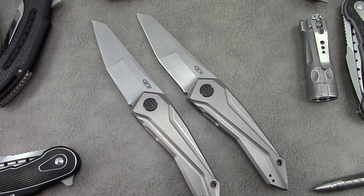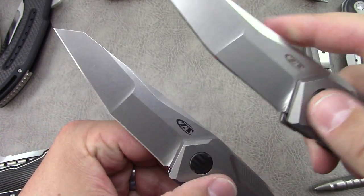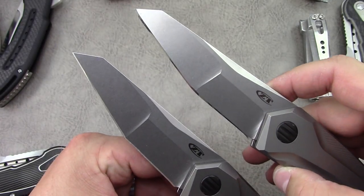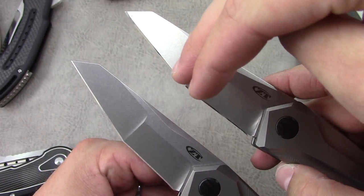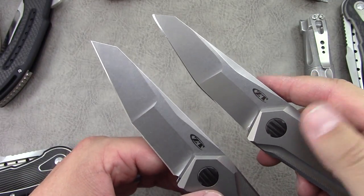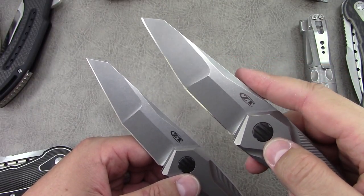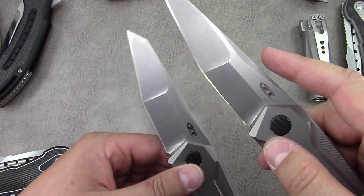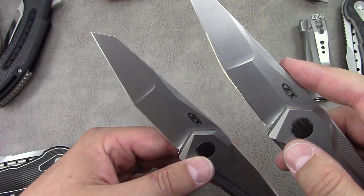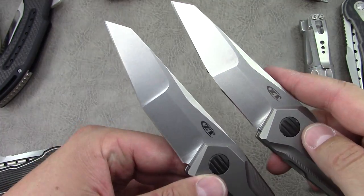Did you handle mine first or did you pre-order before you handled mine? I pre-ordered before I handled yours — I heard of the concept and just had to have one. Mine was the pre-production and Nick's is the full production, so here is the difference in the blade grind — just slightly more angled on mine, and yours is more straight. ZT actually picked up a four-axis CNC machine, and the first thing they wanted to do was grind the blade more in line with Gus's Customs. They couldn't do it on their previous machines, so with the new machine they could carry the blades the way they wanted.